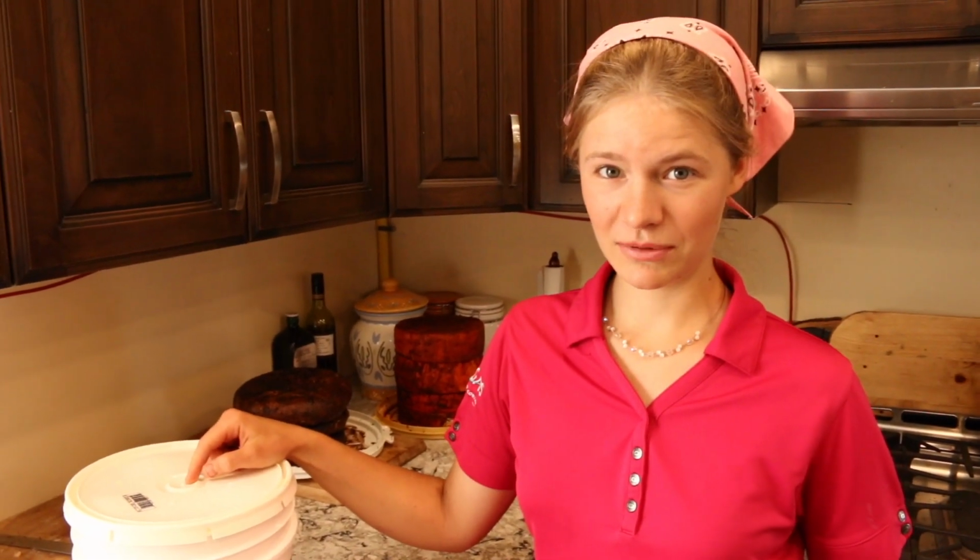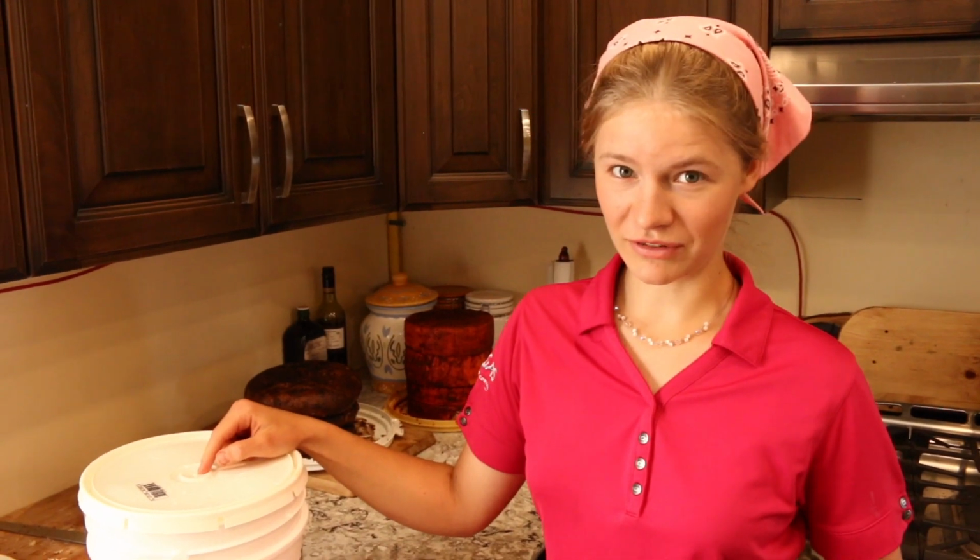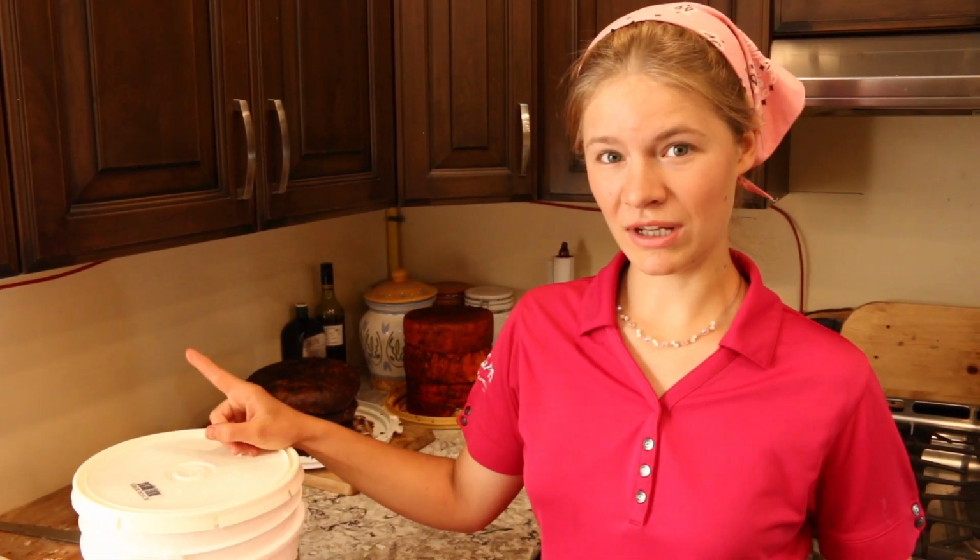Alright. Now we're going to take it out to our cool shop where we will put it into our Coca-Cola fridge for 4 days, and we will flip it once each of those 4 days.